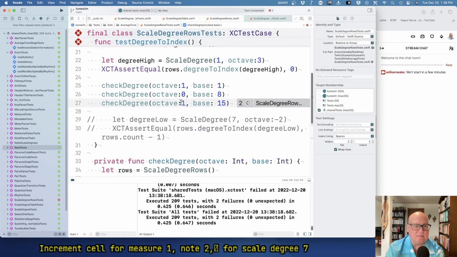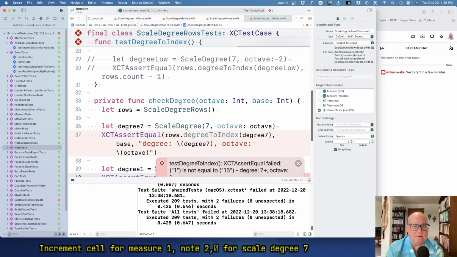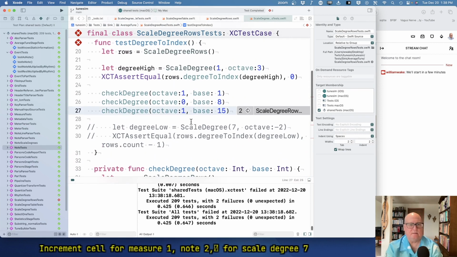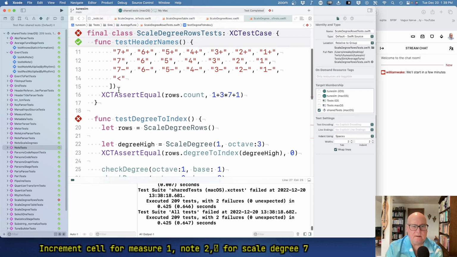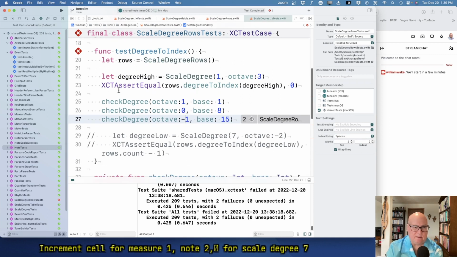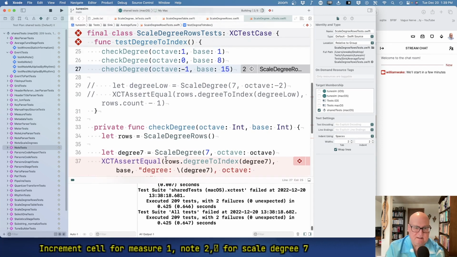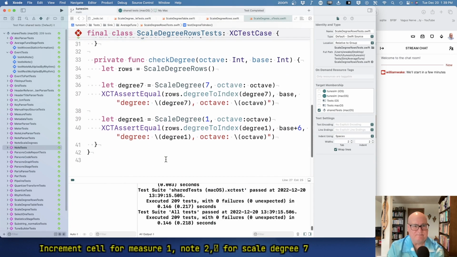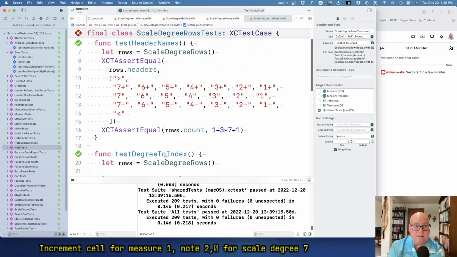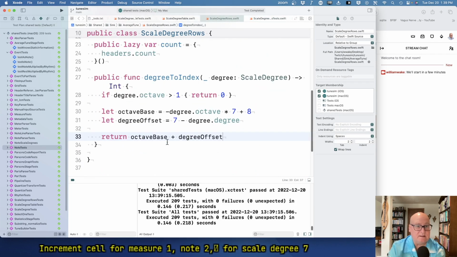What's this octave stuff? Yeah. That should be minus 1. Okay, because we want 0, 1, 2, 3, 4, 5, 6, 7, 8, 9, 11, 15. Should be the base for that. Okay, let's try this one more time. Hopefully I can get the test straight. Okay, yeah, it's a test problem. Cool, I guess. I mean, the code's a little trickier than I like.